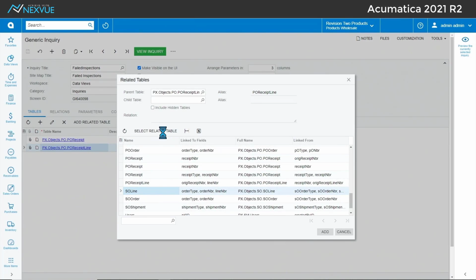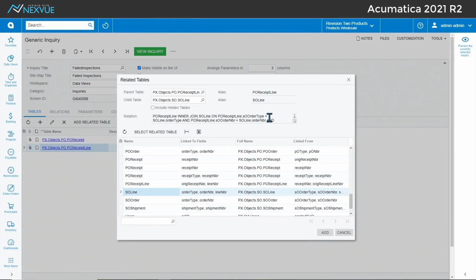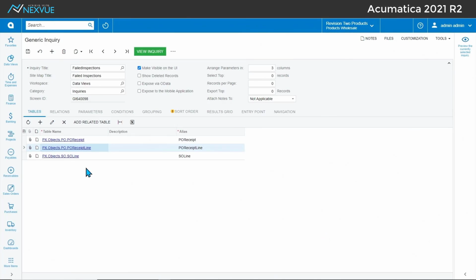Click it and add the related table. You'll see all this confusing stuff right here is something that the system handles behind the scenes. My table can be added to my generic inquiry, and all the relationships and difficult part of that is managed in the back end. Now I can go add the customer to my results grid and make him part of an email chain that would go out, or an SMS notification or any other type that would notify him that one of his orders may be delayed due to a failed inspection coming from the provider.